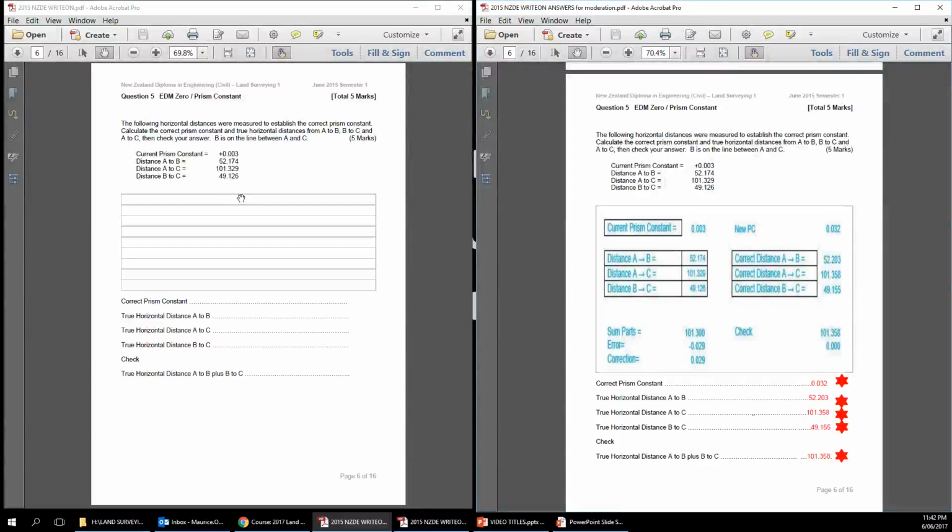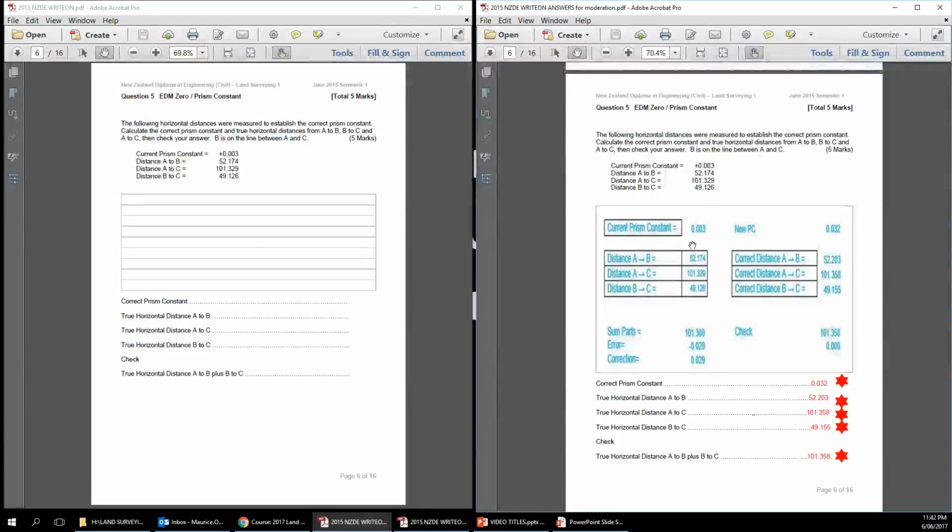However, when we add these two, A to B and B to C, we will have two Prism constants. And so if the Prism constant is incorrect, we will get a difference between the sum of the parts and the whole distance, the 101.329.